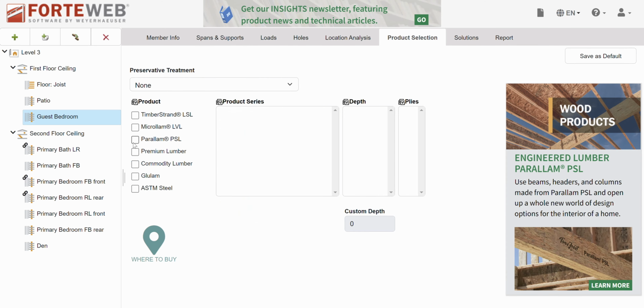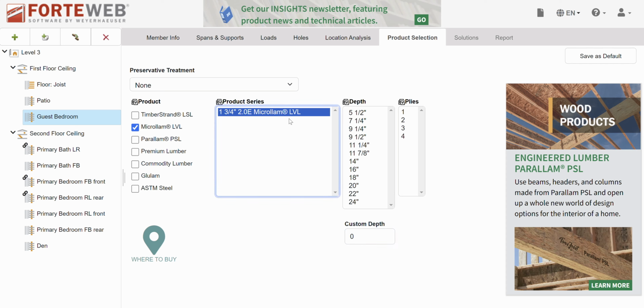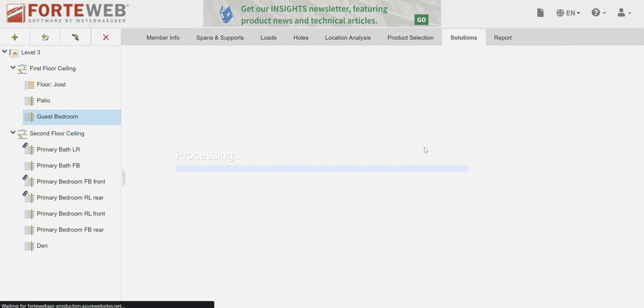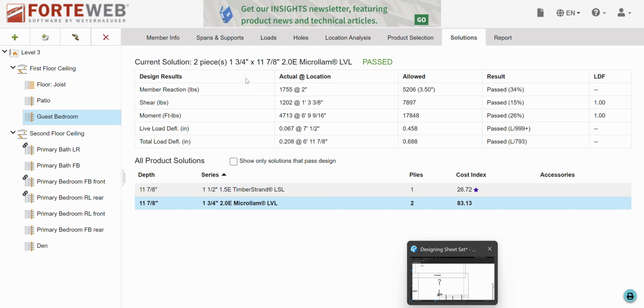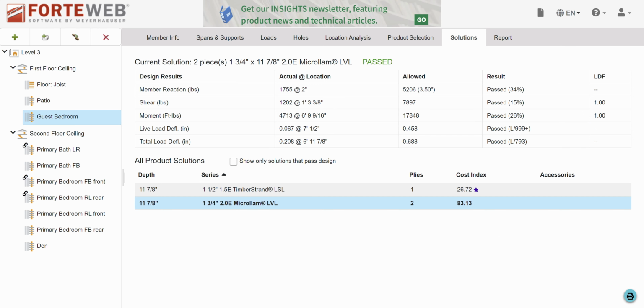So let's go select LVL, 11 7/8 depth. The question is, how many plies do I need? Well, you really don't want to do one unless you can. It's a really small scenario, then you can. So let's go with 2. And deflection's all great. I'm not gonna break, everything's happy. So we'll make this a 2-ply 11 7/8 LVL.